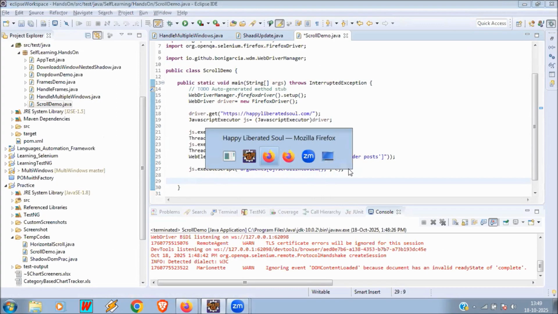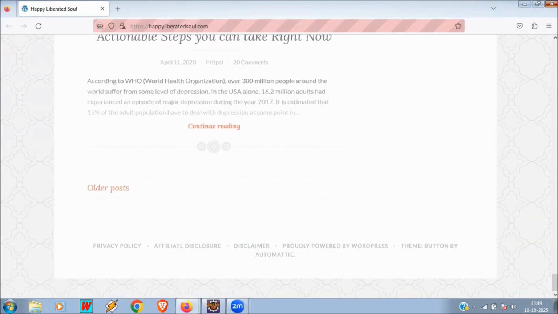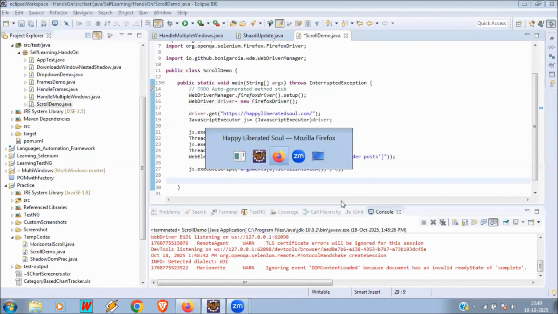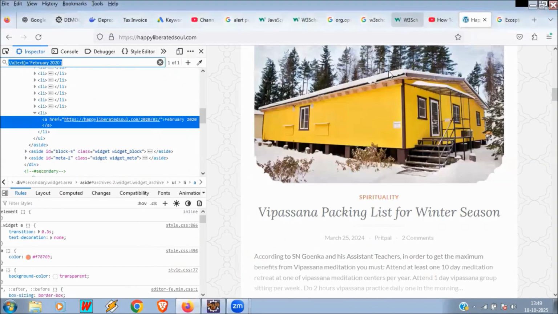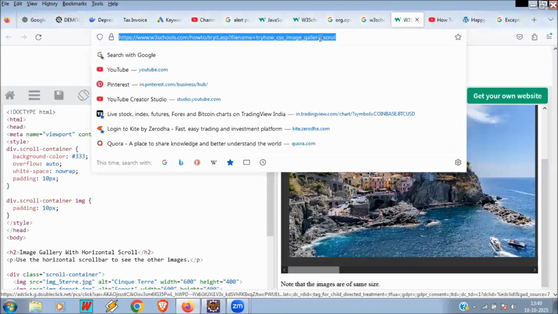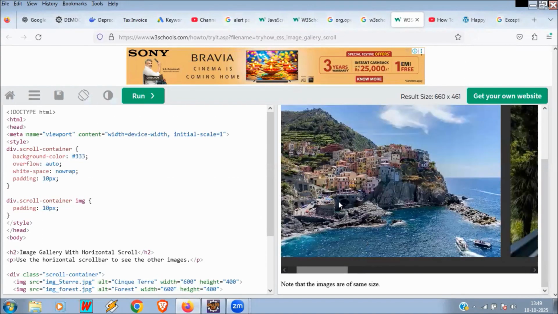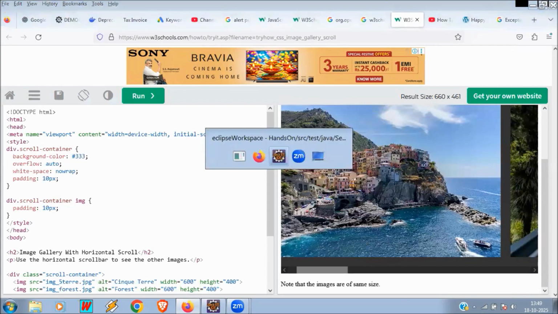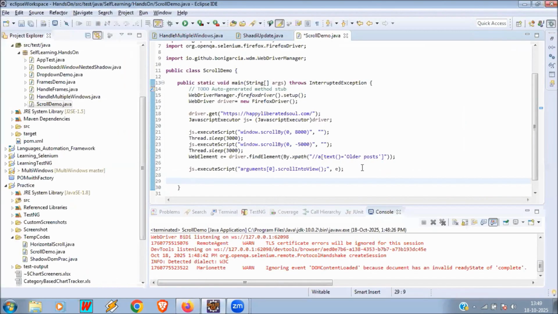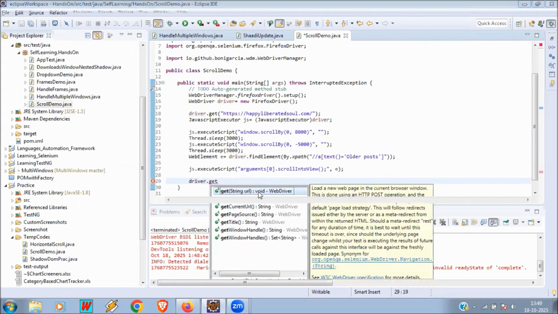As I told earlier in the beginning of the video, we will achieve it by using W3 School's website, this web page, and then we will do horizontal scroll here inside this block in which the image is present. So again, we will open another URL in the same window.